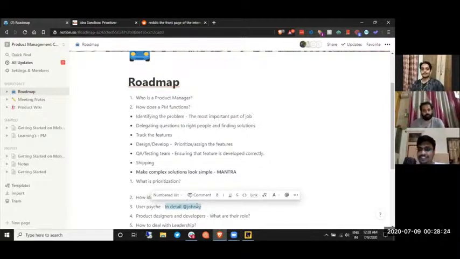I'll just conclude with prioritization also. Prioritization was a part that I was not actually aware was done by the product manager. I always thought that it was mainly dependent on the developers because they're the ones who are actually developing the features. So now I got to know that it is primarily a product manager's job to prioritize what should reach the user first. So that was actually a good topic.